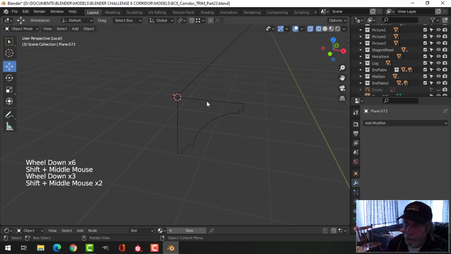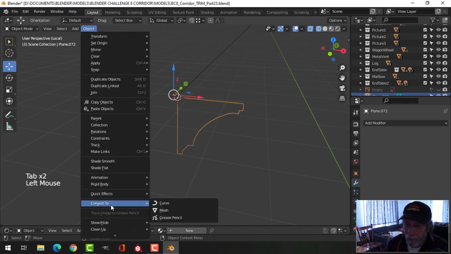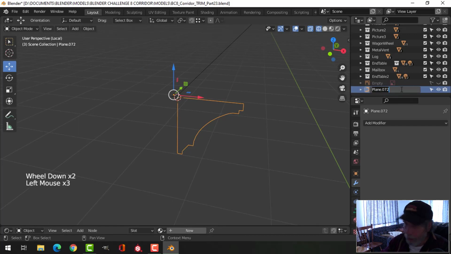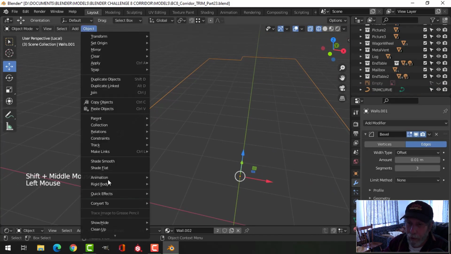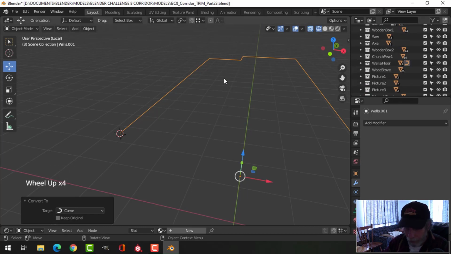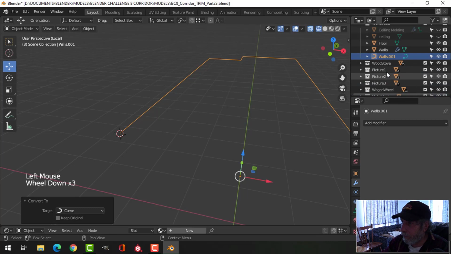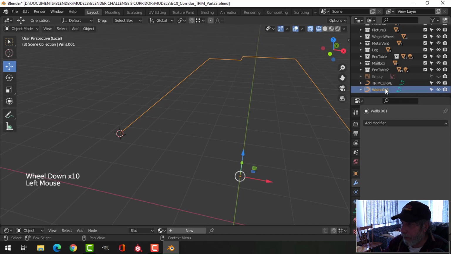Okay, so here's what we do. We take this piece, which is just a mesh of points, and I'm going to convert that to a curve. I'll call this trim curve. Take this piece, which is the outline of your wall, and convert that to a curve as well. Where did that go? It's up in here. I better find that. There it is. I'm going to bring it down there, and I call this wall curve. Sorry about that. Okay, so it's a curve, and that's a curve.